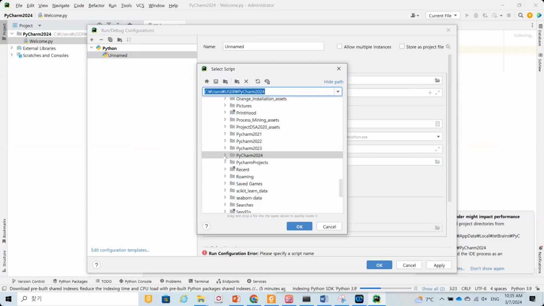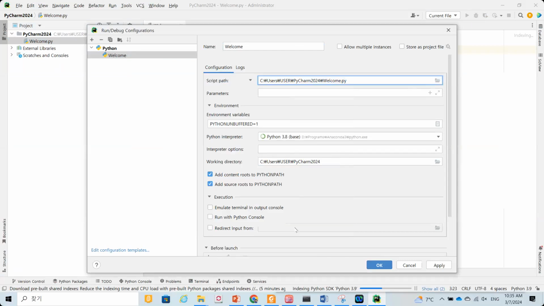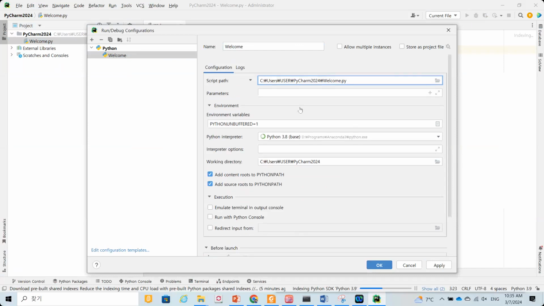So it means I need to deal with the welcome. Usually it is automatic, but I don't know, I need to verify this one. So PyCharm needs to know what file they need to execute. In this case, I need to specify the file that I want to execute is welcome.py. And after that, I connect to the Python interpreter, which is from the Anaconda. I click OK.